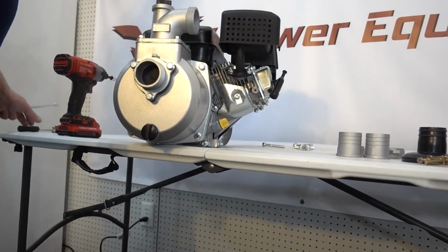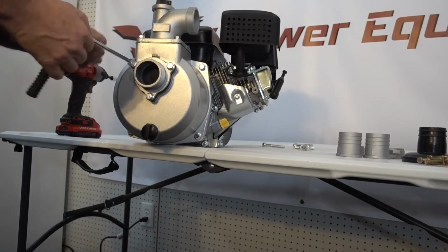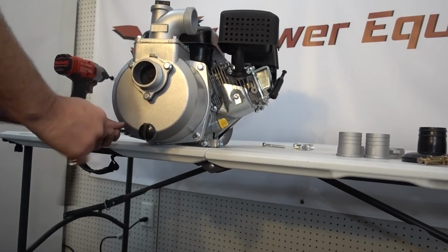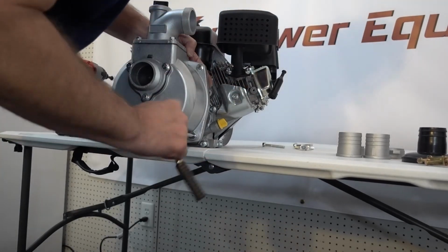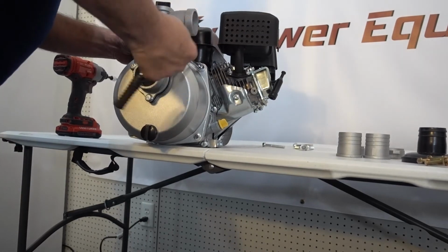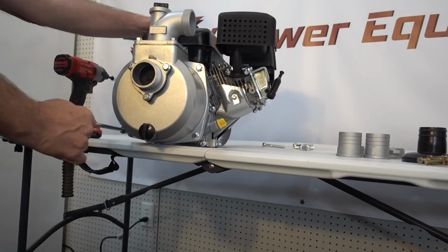Alright, and we probably want to use a wrench for this one because now we want to kind of go around, because we're basically taking the housing and getting it to sit in place. So rather than using the impact wrench and being too aggressive, we'll just kind of go around it. Tighten a little of this one. And that one. And that one. And that one.